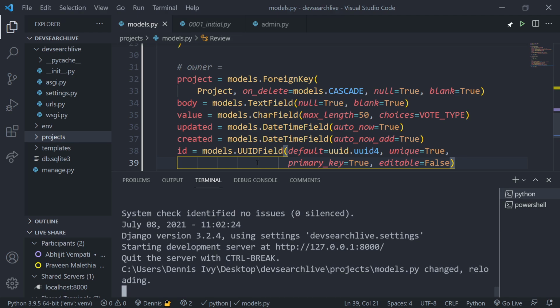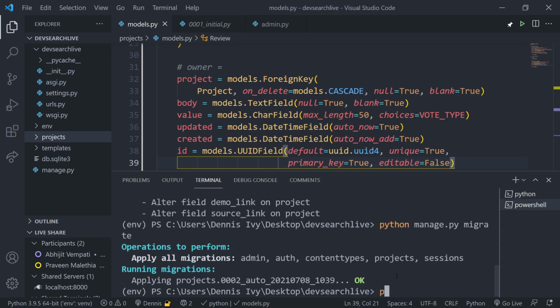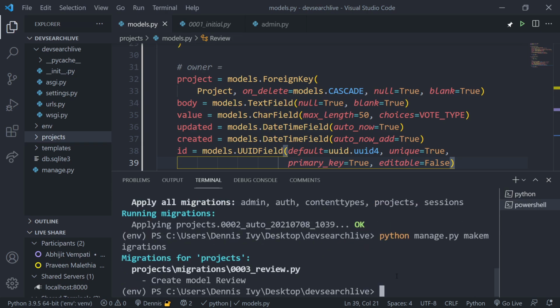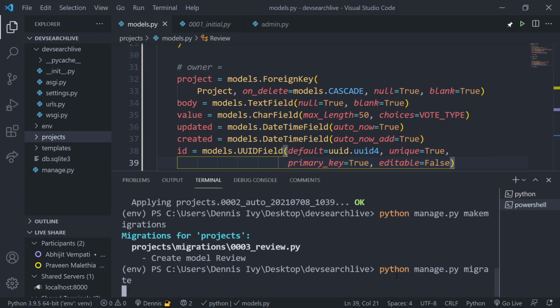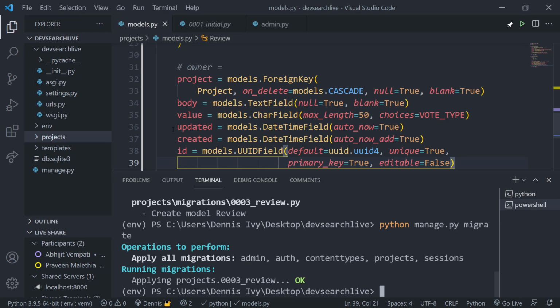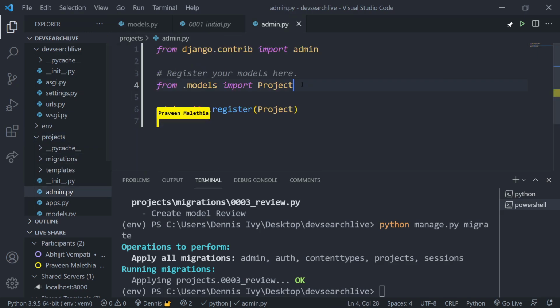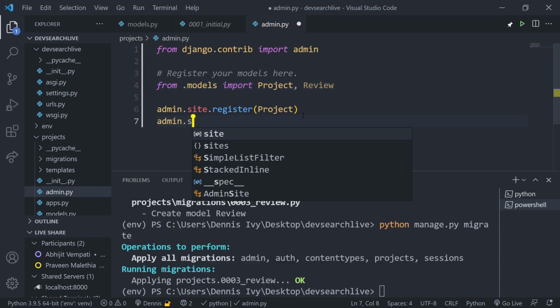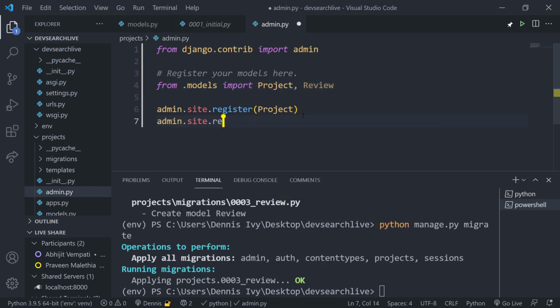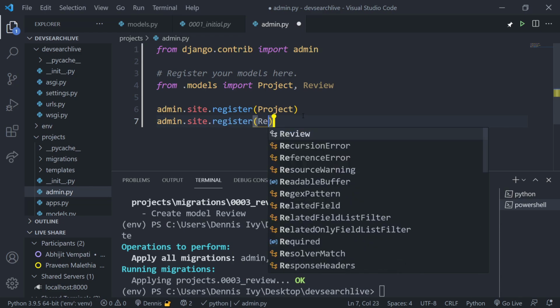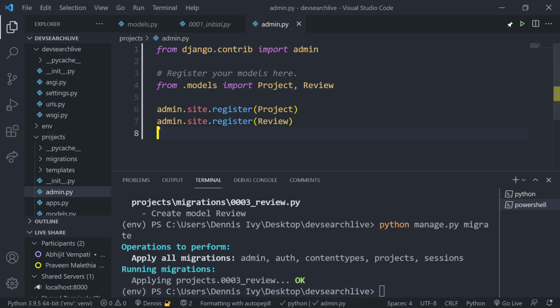So let's go ahead and open up the terminal. Let's run our migration. So we have to prep the migrations, python manage.py makemigrations. And then we can do python manage.py migrate. So we're going to execute that. And let's take a look at what we have. So I need to register this with the admin panel. So we'll go into our app. In admin.py, we're going to import Review. And we're just going to do admin.site.register, and we will just register Review with the admin panel. So we always need to register if we want to see that in the admin panel.